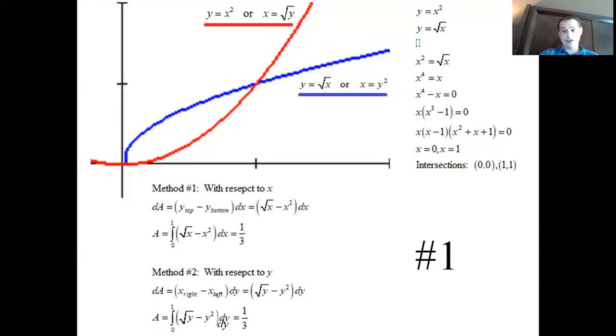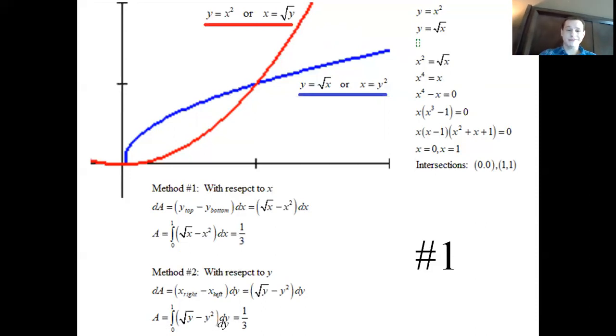Now, not always are they going to look the same. If you weren't sure what the limits would be, you could figure out where these two graphs intersect. On the top right, I have a bunch of algebra to show you where that would occur. Some of them are common sense, some aren't. If you have two things that are going to intersect at some random spot, like where does e to the x intersect 1 minus x? Well, you can't algebraically solve that. If it seems impossible, it probably is. And you can just use your calculator's second intersect feature to figure out where they cross at a good decimal approximation.